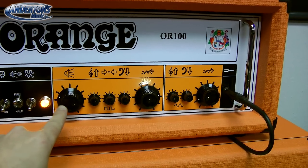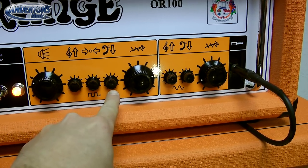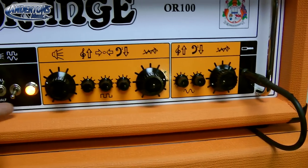Now the overdrive channel, which as you can see has its volume set pretty low, its bass, middle and treble set at 12 o'clock and its gain pretty high. So here we go.